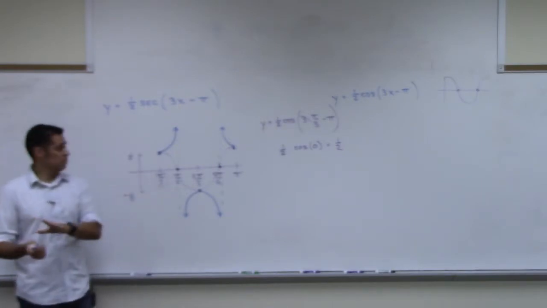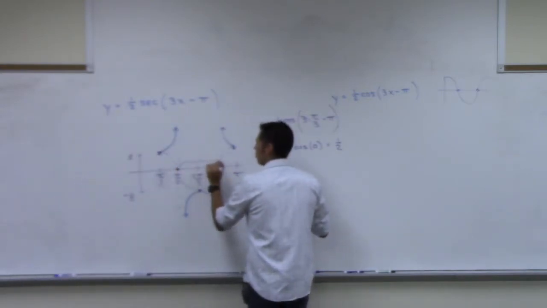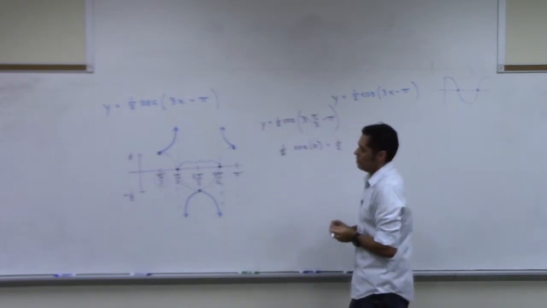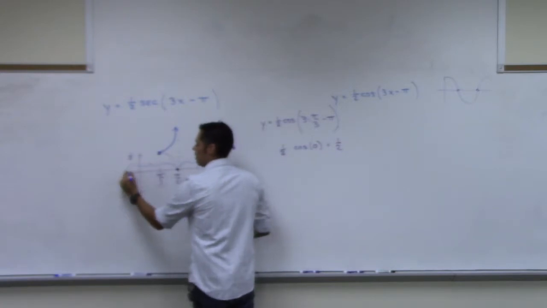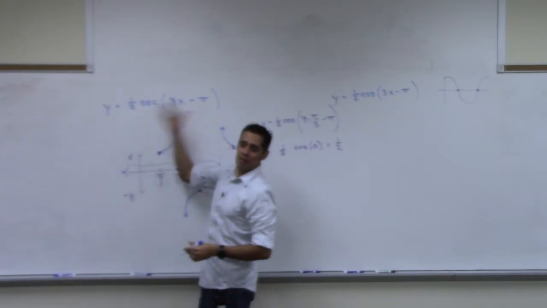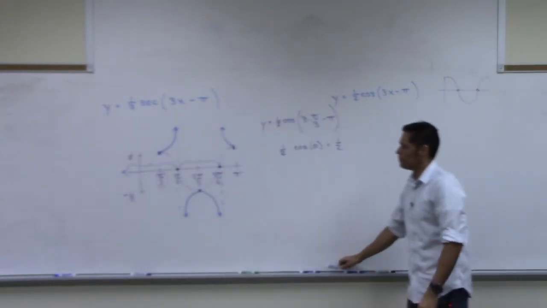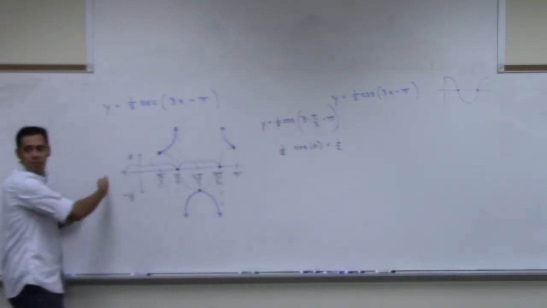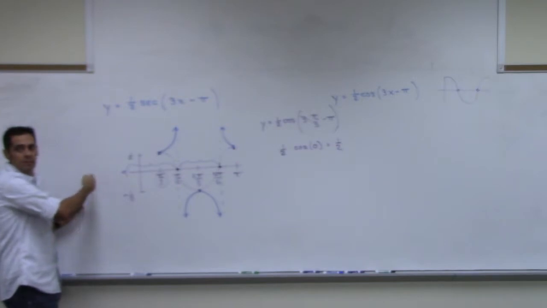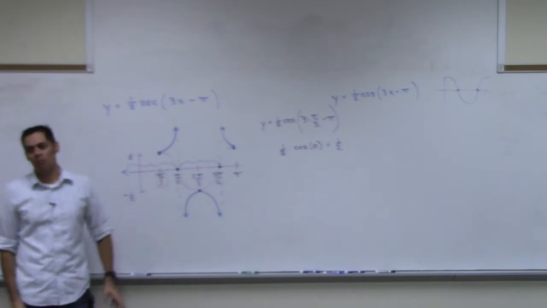You could find it, because all you'd have to know is the distance between these two. And if you knew the distance between those two, you could move back by that distance and figure out what that is, and then you could draw your dotted line. Right. And for every point that's positive, the same ones are going to be negative, right? No. Not always. So are you saying negative pi over 2 is going to be a vertical asymptote? No, it won't. See, once you phase shift stuff, things get all whacked.